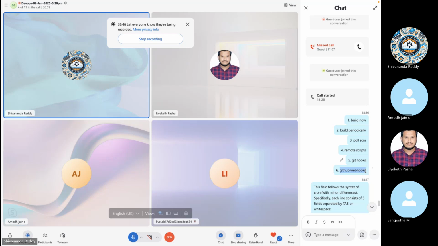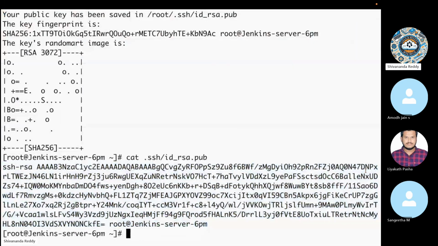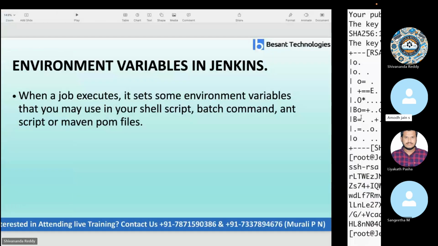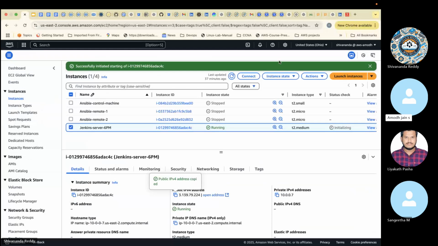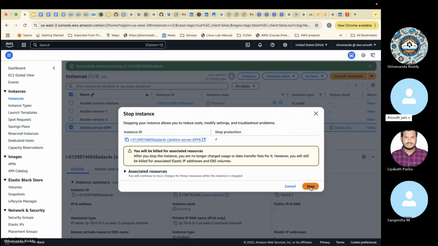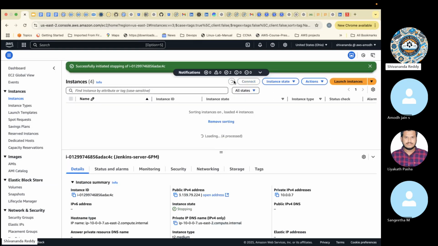Okay, let me stop the server. So if you want to deploy any website, we must give that link and it will be continuously integrated. Any changes made, the update will be shown on the website, correct. Okay, cool then. Thank you so much.